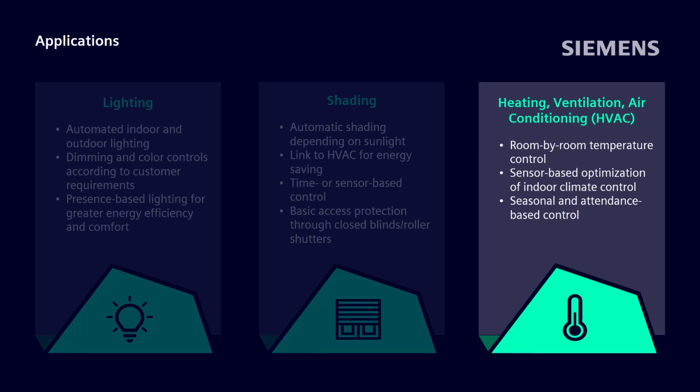The HVAC control system completes the interaction. The KNX system regulates heating, ventilation, and air conditioning in such a way that energy is saved and a feel-good climate is created. Rooms are individually tempered, adapted to use, time of day, or personal preferences. Sensors for temperature, CO2, and humidity, as well as window contacts, provide the data for needs-based and optimized control. And best of all, the regulation thinks for itself. It automatically adapts to seasons and presence.